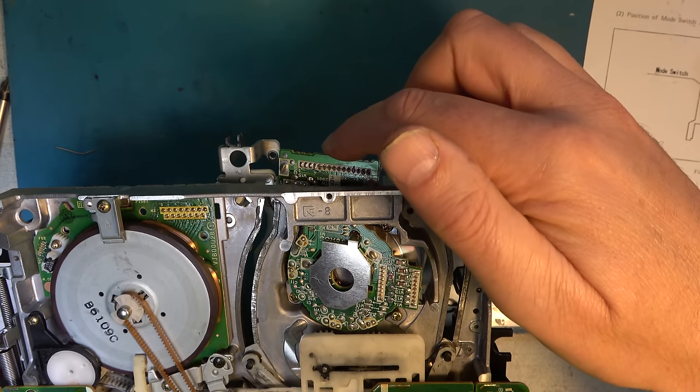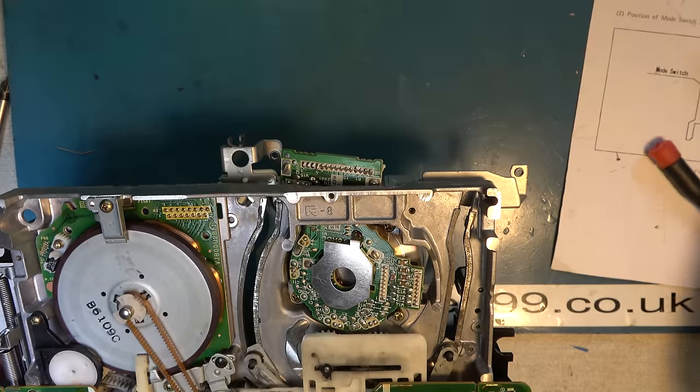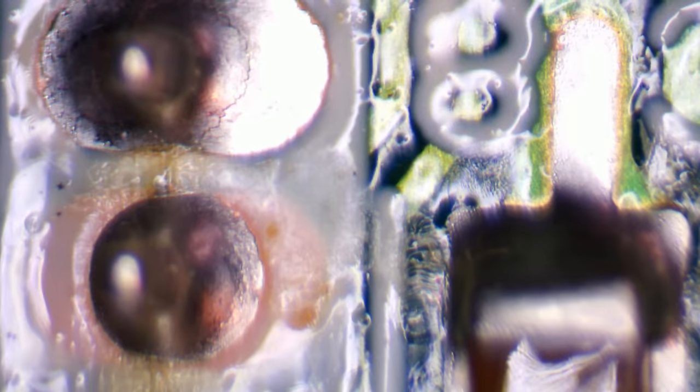You may have to take the PCB off to get at the ones that are under this metal bar here, because they can be the ones that fail actually along here. And here you can see exactly what I'm talking about. So there's that contact there, that top one. That top contact there is quite obviously a dry joint. You can see by all the cracking around here. So that and all the others don't look that great either. All needs resoldering, or you will get intermittent problems later.